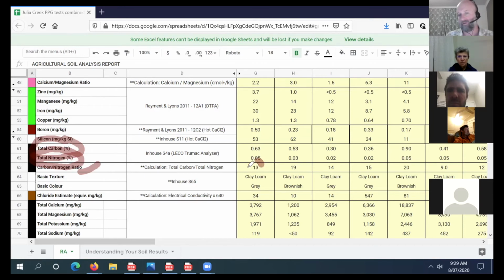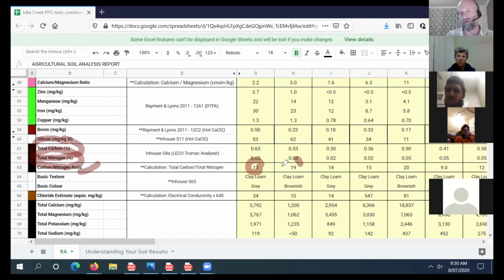You can see here, this first soil is 13:1. So what that means is there's 13 carbons for every 1 nitrogen in the soil. To put that in perspective, fresh green grass is about 13:1, like the leaf of a fresh green grass. Fresh hot chicken manure that smells like ammonia would be about 6:1, lots more nitrogen. Hardwood sawdust sitting on the ground, or hard bark from a eucalypt tree, would be about 300 carbon for every 1 nitrogen, 300 to 1. So you see that different types of organic matter or plant biomass have different ratios, and it's important because it influences the cycling of nutrients and your nitrogen in your soil.